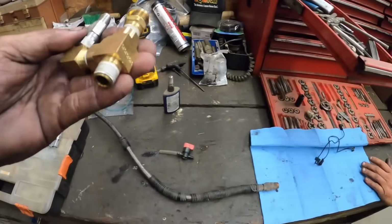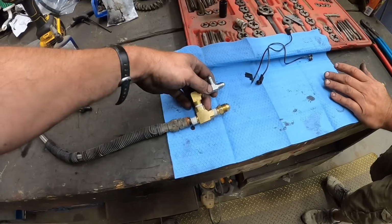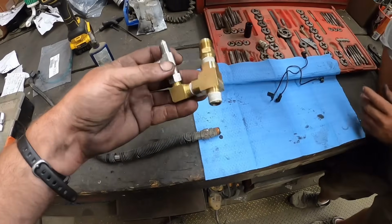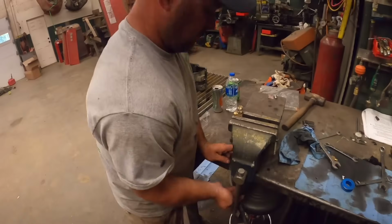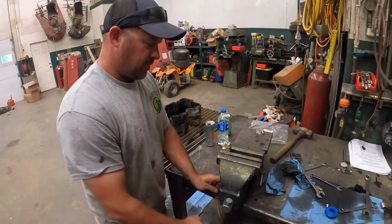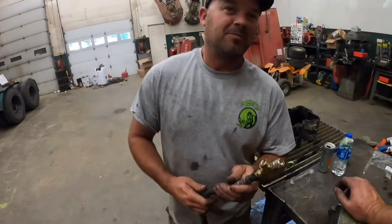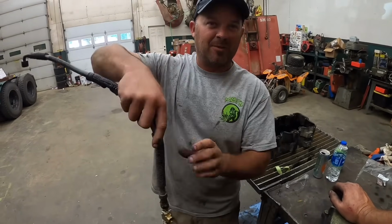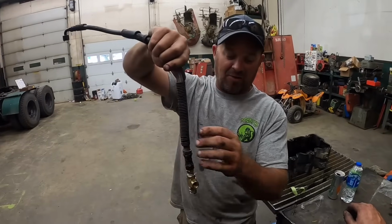So in theory, I believe, does that screw into there? No, that does not screw into there. Turn around. No, that's the other end going this way. All right, hold on. You want to show them our masterpiece and tell them about our discussion? Yeah. So this, I agree, is going to work great. We're going to be able to get it down in there. We're going to be able to turn it, get it tight. It's going to be turnt like this.